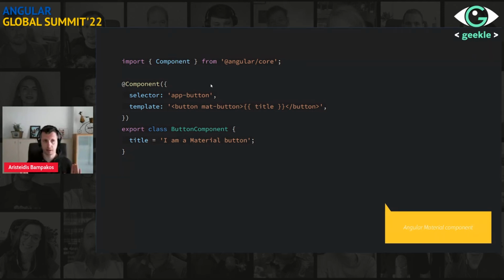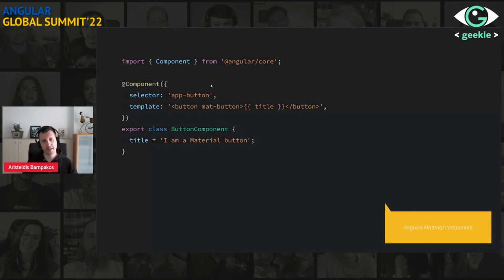Now, attention for this one. We can write our unit tests by querying the actual HTML button element and using standard query selector methods, right? Standard HTML methods. And with this approach, we would not care about the mat-button element. But for the sake of this demo and to showcase the power of component harness, we will try to write our unit test by querying the Angular material button component and not the native element.